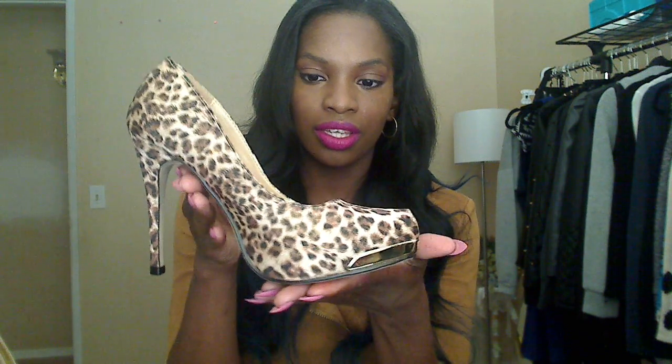This particular shoe retails for $39.99 on the website. They're a size six and a half and are super true to size — I usually wear a six or six and a half. These fit perfectly; when I put them on, my feet slid right in. I have wide feet so sometimes my toes get pinched, but these were perfect and very comfortable. I'll probably wear these to church.